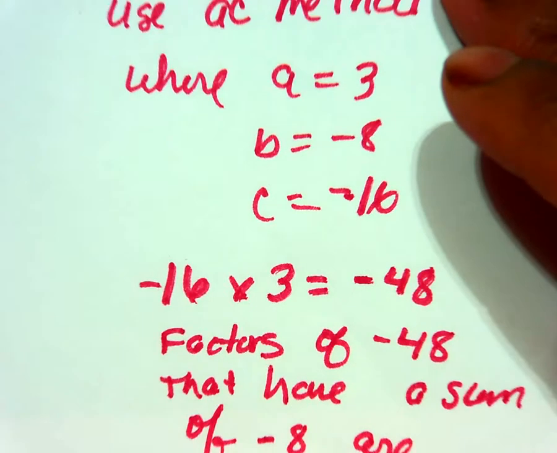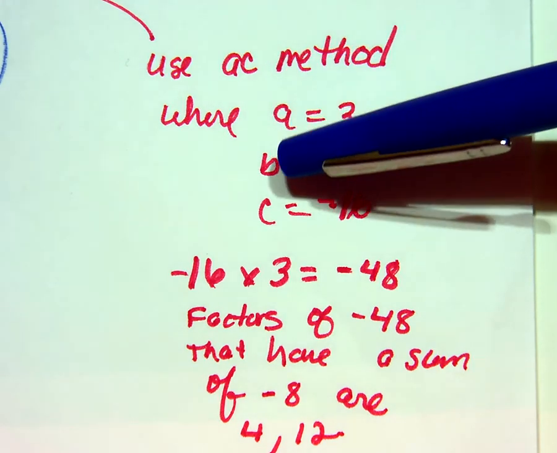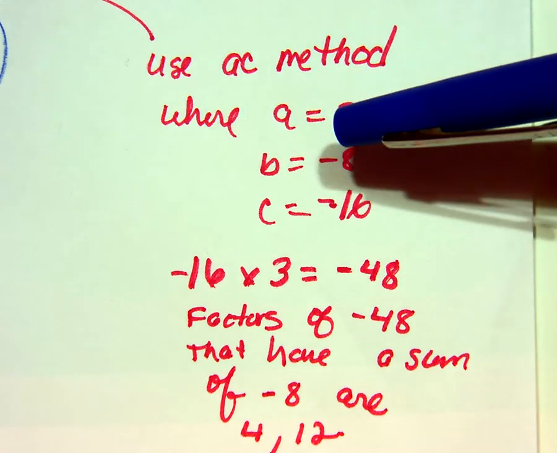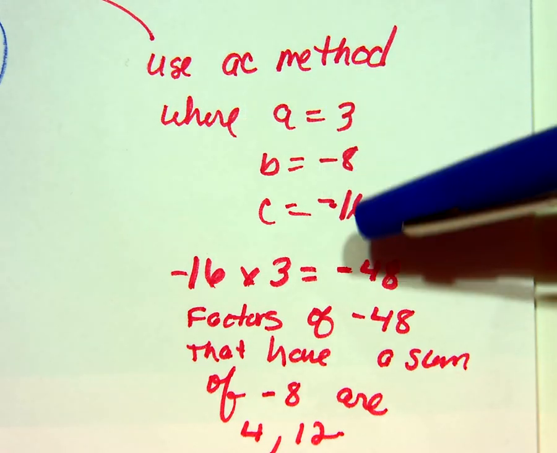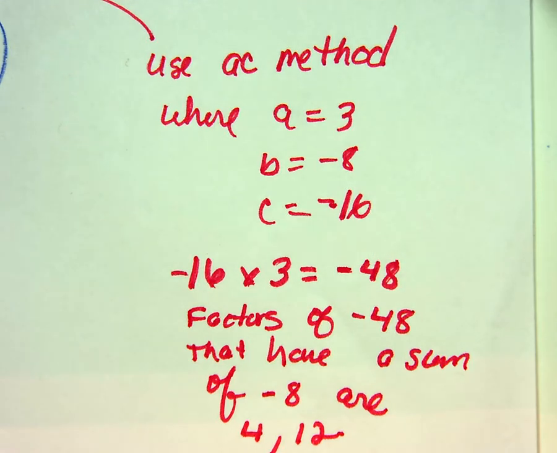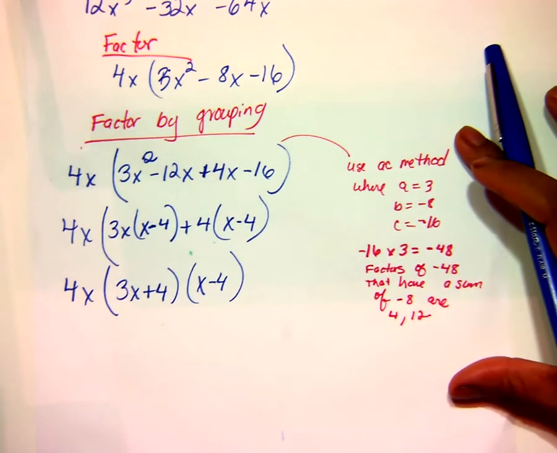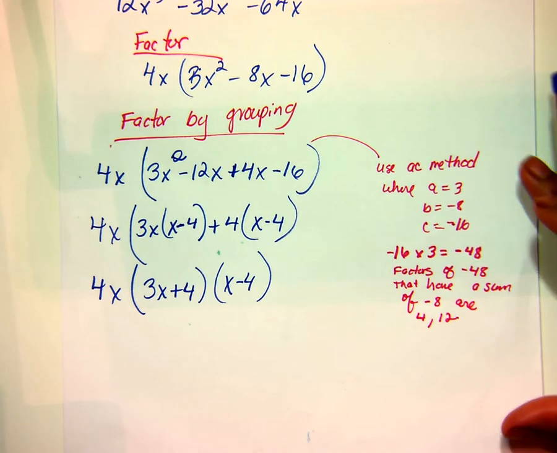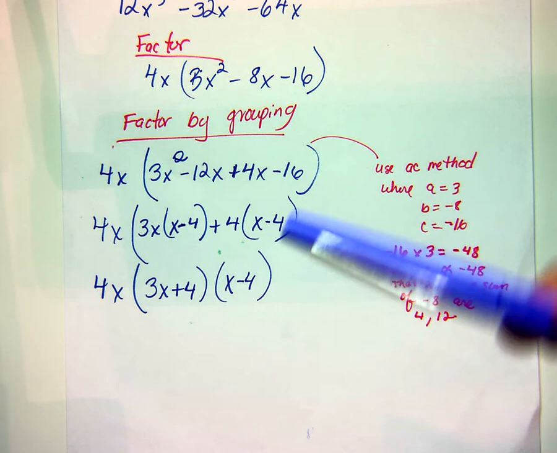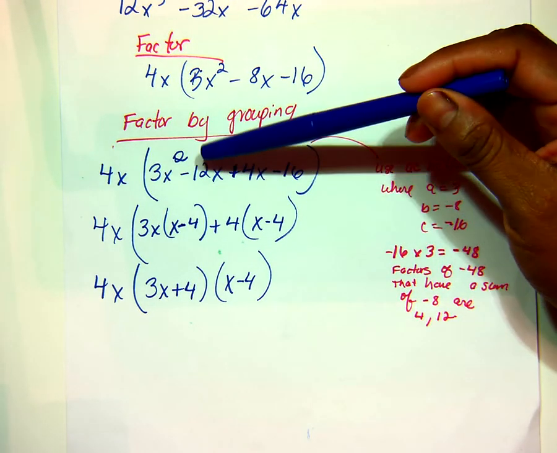So with the AC method, you have to determine that A is 3, B is negative 8, C is negative 16. And you're going to multiply your last term times your first term and figure out what can give you 48. But if you subtract or add it, it can give you 8. So let me go back over here now. I know this is a tad bit confusing, but please feel free to use MathWay. The PowerPoints are also posted in Canvas. So once you group it, you have the 12 and the 4.